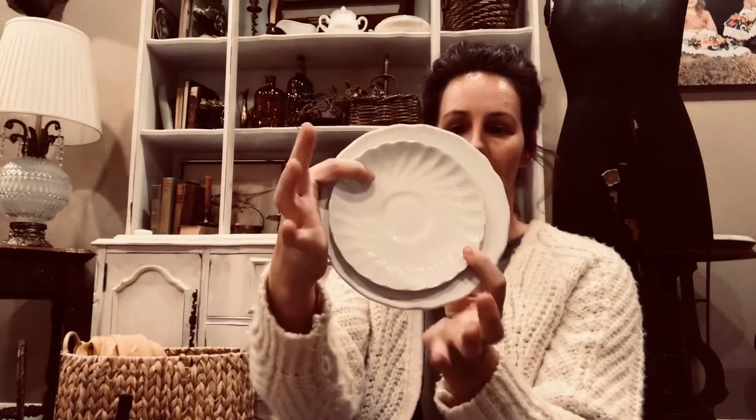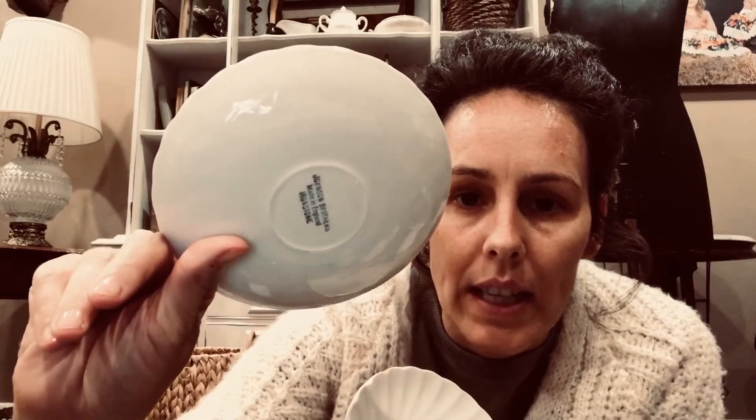Ironstone plates by Johnson Brothers, made in England. $0.10. Then I got this set — they had a stack of them but I didn't buy them all. I probably should have got them and gave them out as Christmas gifts. I'm just going to double layer them in my kitchen hutch. I picked up two more — they're all crackled. I don't know if you can tell on camera, but I'm going to give these as Christmas gifts. This little tiny picture was $3 and it was made in England — it's adorable.